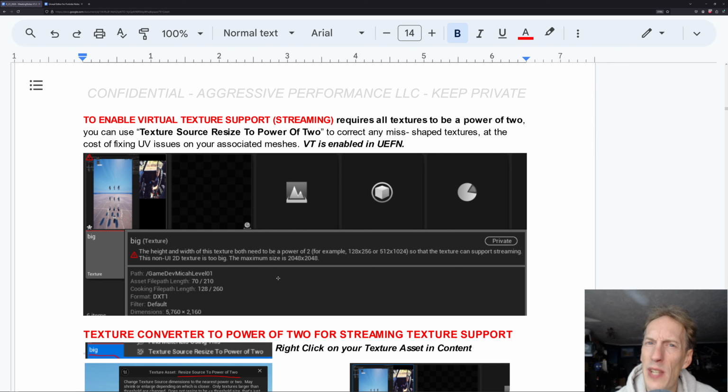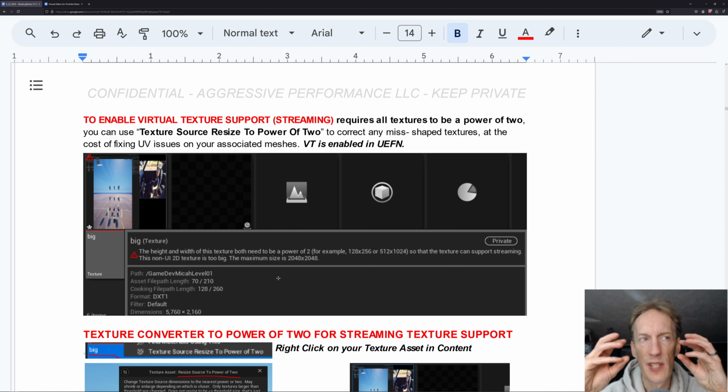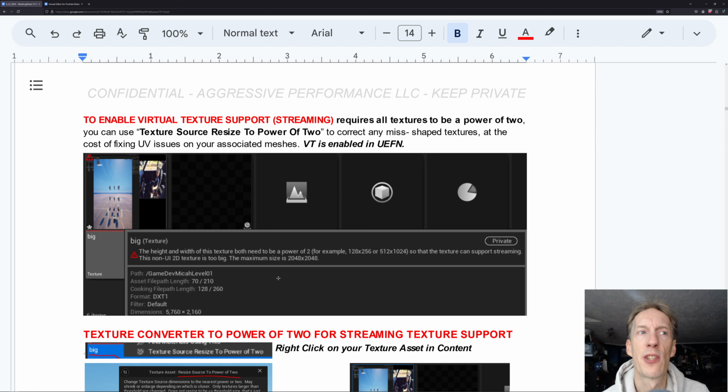Now, what is streaming virtual textures? That is where you have a single pool of memory for textures, that you stream in textures that you need at the resolutions you need and shove them into that pool, and remove them from that pool as well. So you get kind of a locked amount of texture data in a pool that you can send textures in and out of. If you don't stream data, then if those textures are needed, they will be loaded into RAM in full and stay there until you unload them some way. Streaming is that loading and unloading way.